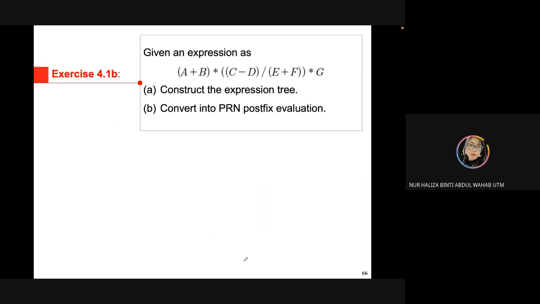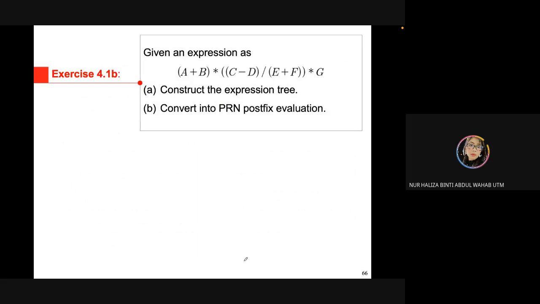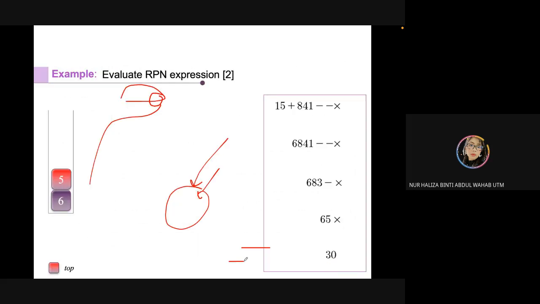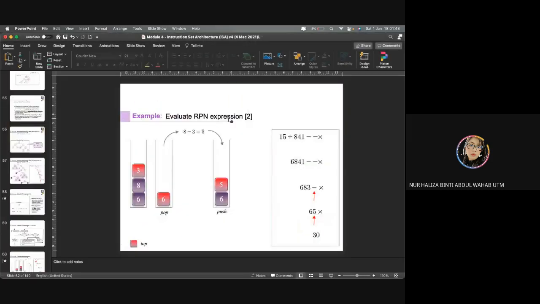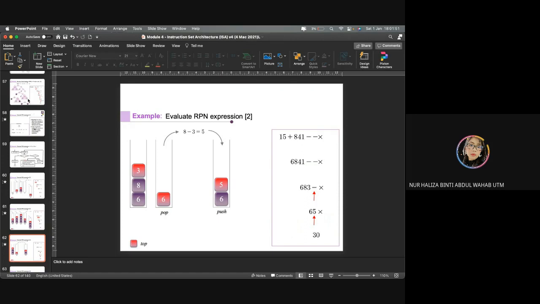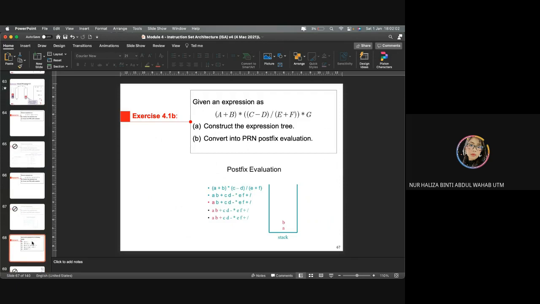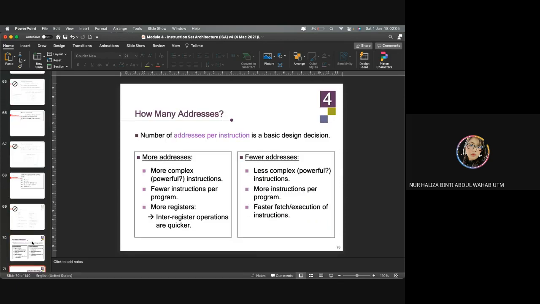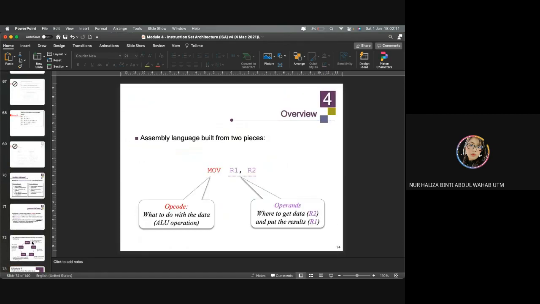Maybe you can try the example. There is several example how you're going to play around with the infix and also your postfix. So for part B, I guess the things that you need to know on the postfix, infix, lepas tu you punya table tadi. Where is your table just now? Which is your value and also your offset. And lastly, you punya code.